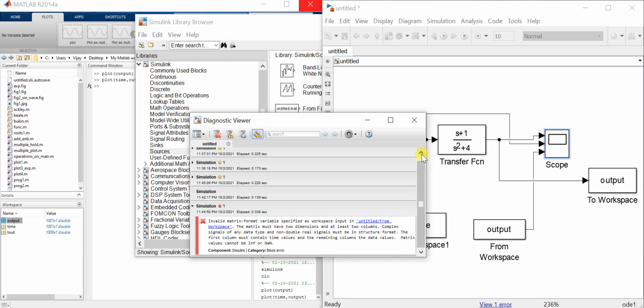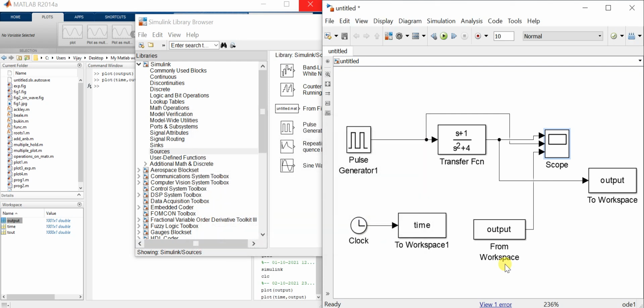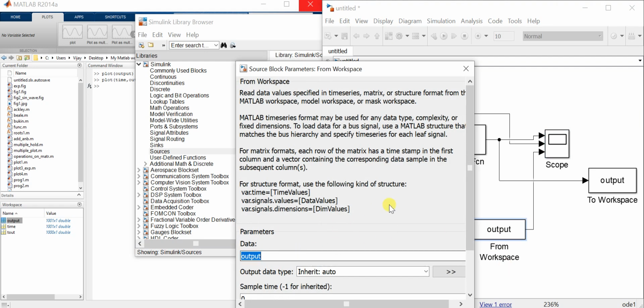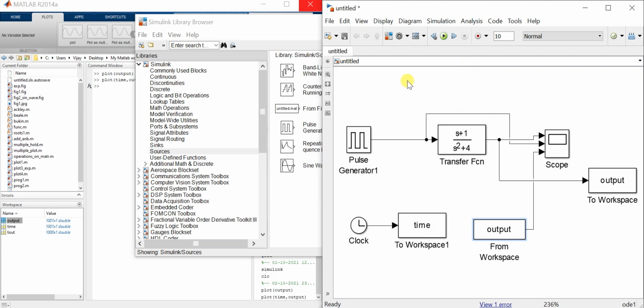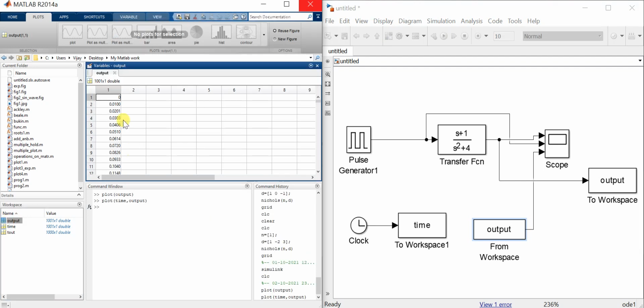Okay. So you need to convert this output variable, which must contain two values. The first one is the time instant for which it is getting the value, and the second one is the output value. So we have to convert this output into two columns.